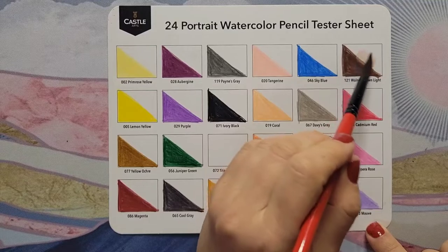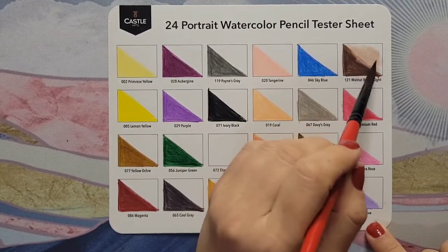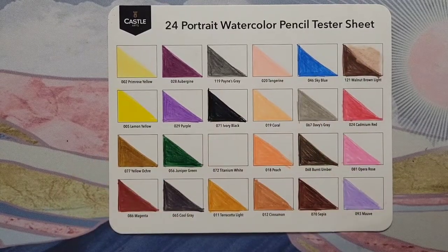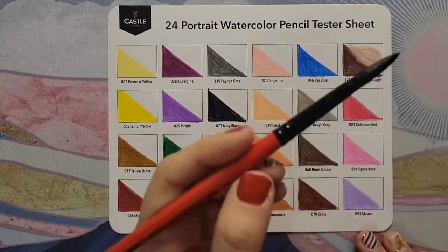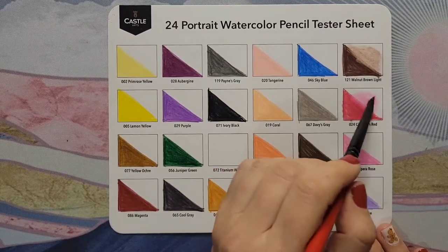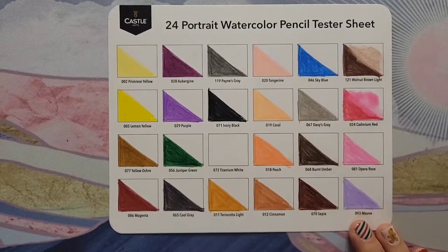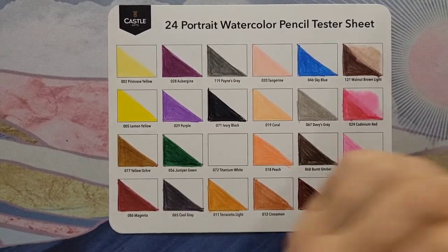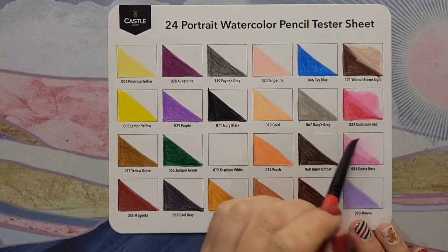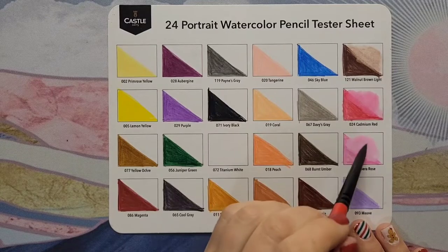This is walnut brown. This is how I swatch watercolors — I do half of the swatch box and then drag it over to the other side to see how it works out. I have a clean cup and a dirty cup, so I make sure to always rinse and get clean water. So far I'm not too impressed — you can kind of see the line of demarcation still. The colors look very pigmented when you put them on the paper, but we'll see what happens when they dry.